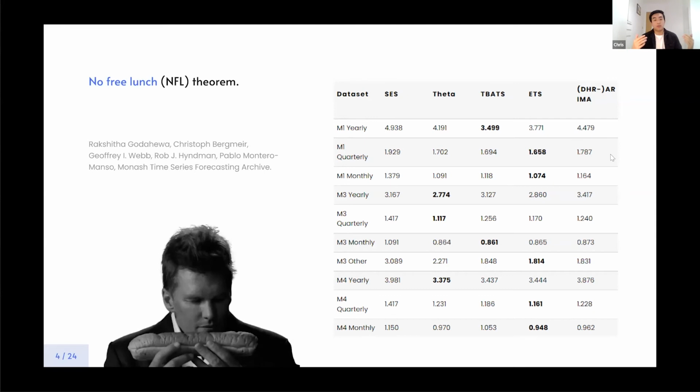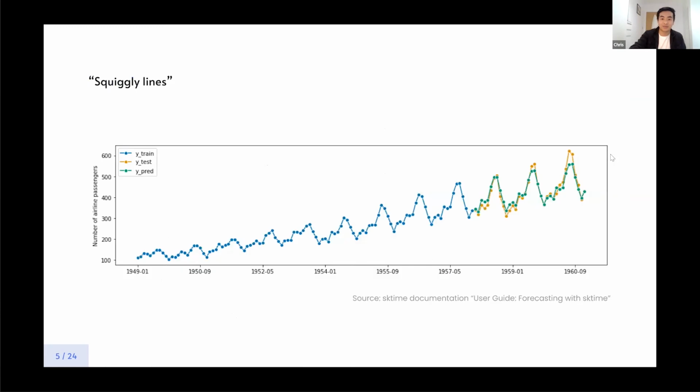Yeah, and really focus on the no free lunch theorem, right? Because you see here, this is from the Forecasting Data Archive from Monash University. They benchmarked different models across different data sets, and you see that there is no one clear winner, right? There's no go-to model that tends to work universally across all different data sets and all different domains. And so the complexity starts to explode now. You have to fit about 6 or 7 models across, say, all 5,000 products that you have. Okay, fine, but it's still manageable. You just leave your laptop overnight, come back and see what it does later.